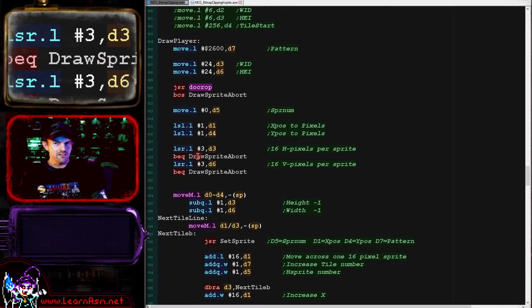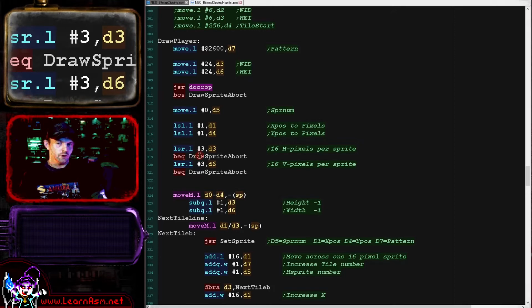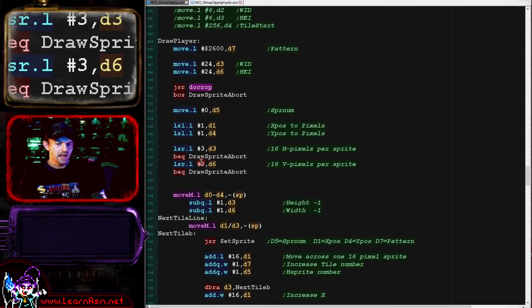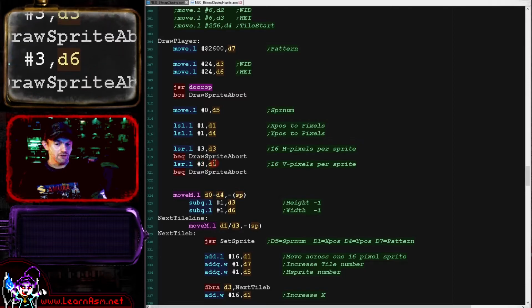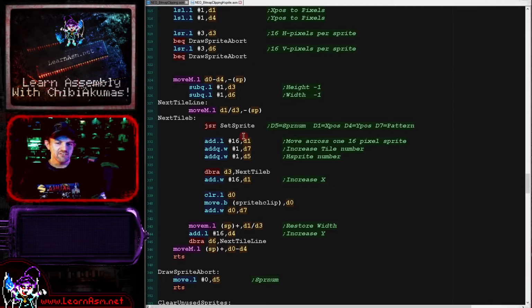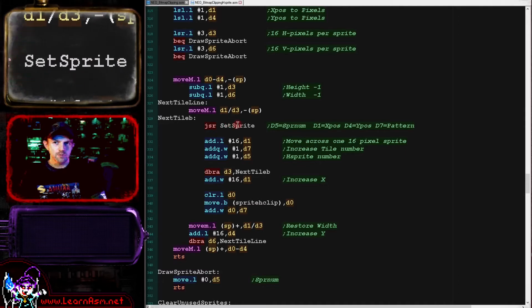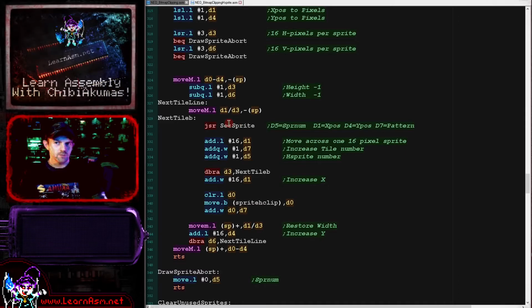So we're dividing those by 8 effectively, because logical units is 1 logical unit for 2 pixels, so we're shifting that to the right 3 times here and giving up if that returns 0. Now our routine itself is relatively simple. We're using this set sprite routine here, which is going to set a hardware sprite. I've used this routine before. It will just basically transfer the data into the hardware sprite VRAM to set a sprite up.